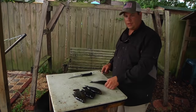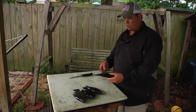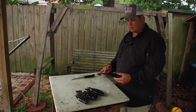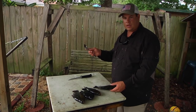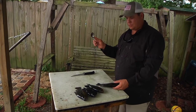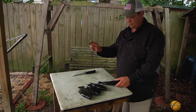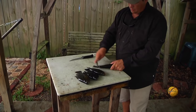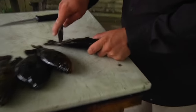One of my favorite ways to eat them is eating the fish either fried whole or baking them in the oven whole. And the typical way to do that is you can either go to the store and get a commercial bought scaler, or you can use the old fashioned spoon, which works just fine. You want to put your thumb down right here on the spoon, your finger behind it, and you can just kind of rake these scales back. They come off very easy. You want to come right up here against the bone, make sure you get all the scales off.